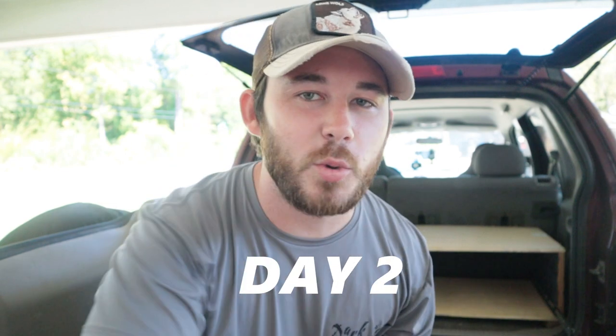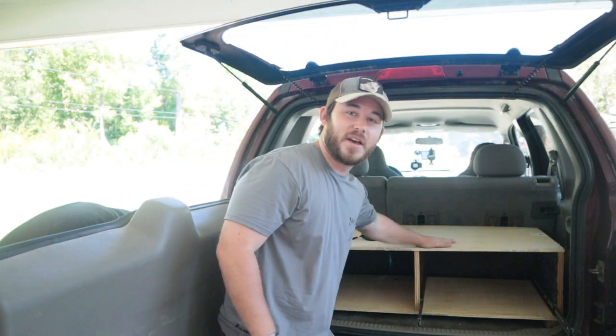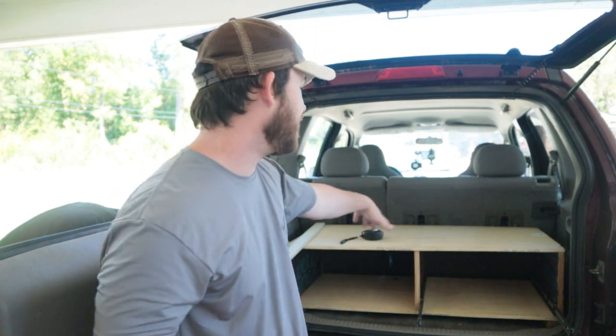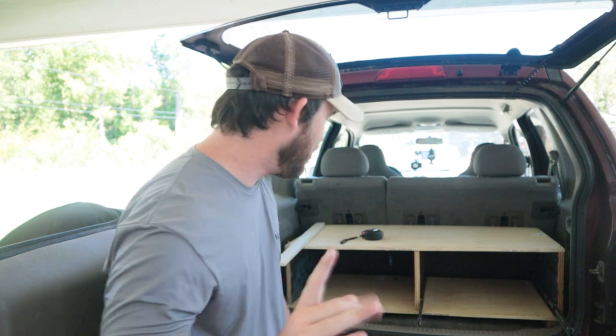Now we're on day two of the build. It is the next day. It's actually a little bit cooler today, so it is perfect. Last time y'all saw us, we had the box built. Big old sturdy box. It kind of squeaks right now, and it is killing me because I hate that sound. It's squeaking on that plastic in the back of the seat. But as we move on, we'll solve that squeaking issue, don't you worry.